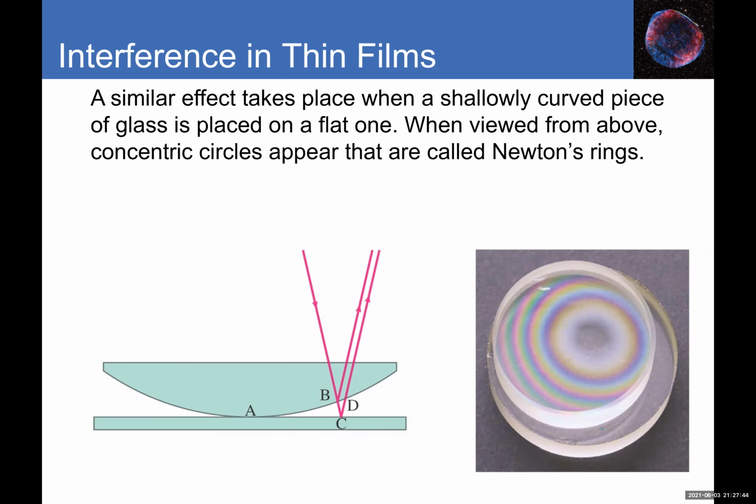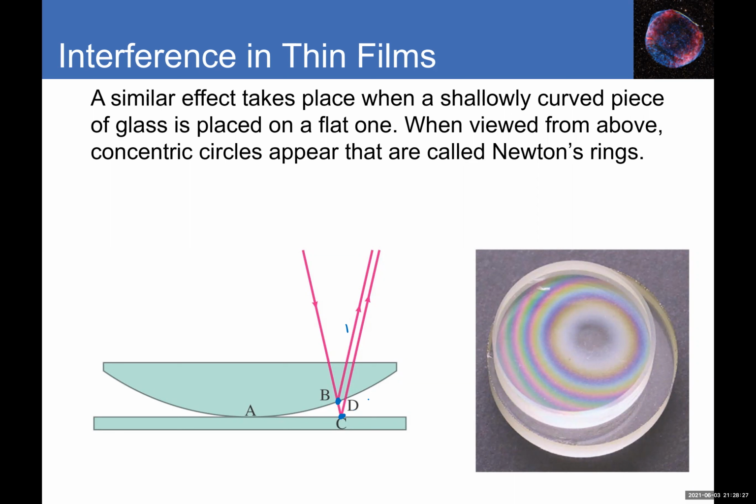This is another application, but this time you have a curved piece of glass on top of another glass, so you can see. You can still have the same two types of reflections. If I have a ray moving like this, I get two reflections. One is right here at point B, so this is where ray one reflects. And another one is right here at point C, where this one reflects.